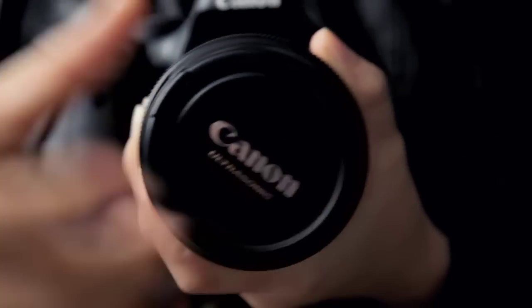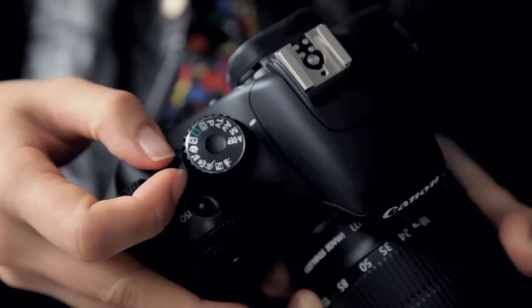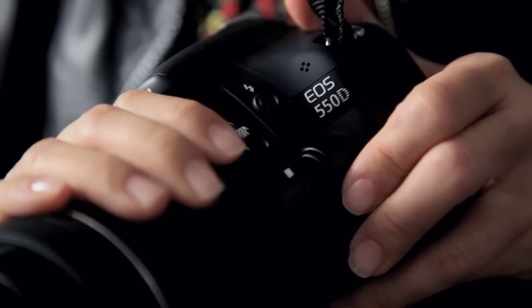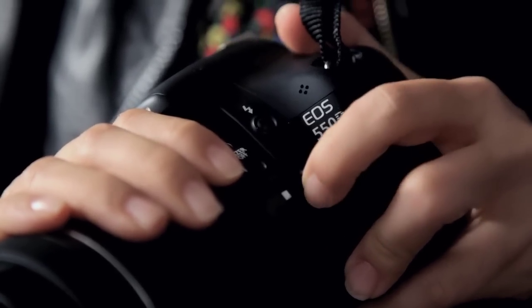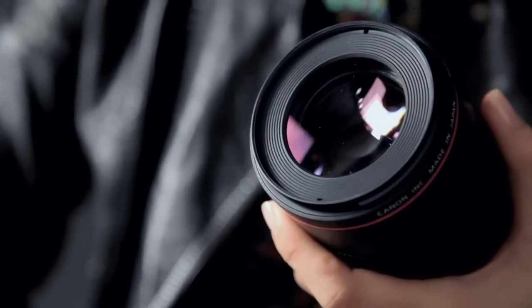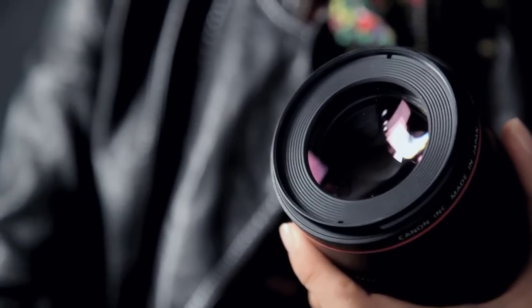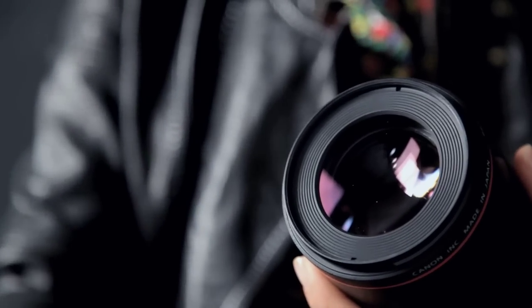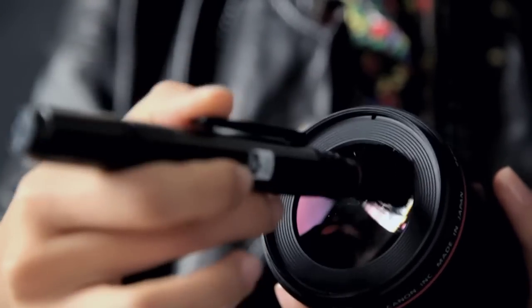You know, changing lenses doesn't have to be a big song and dance. It's actually pretty simple. Whenever possible, keep your camera facing down to avoid dust from entering. When you switch the camera on or off, the sensor cleans itself as well. Hold the lens that's already on and push the lens release button right here. Give it a slight twist and it's out. Remember to put your rear lens cap back to protect your lens. If you like, you could clean your other lens with some simple tools. A good microfiber cloth, a blower, a lens pen, and you're ready.